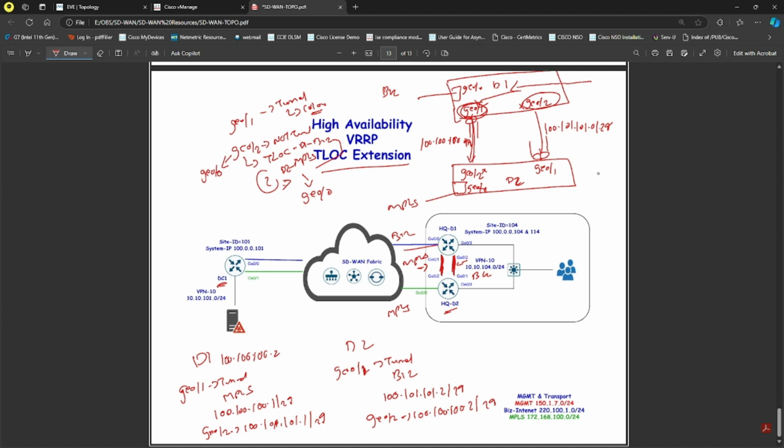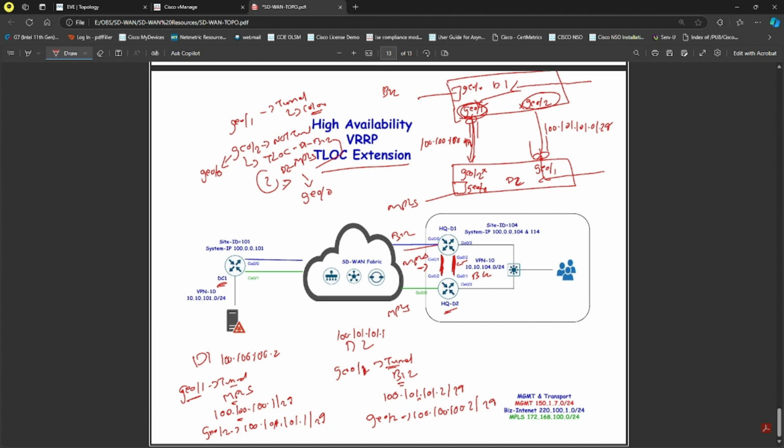Similarly, when traffic comes in from the LAN and the main TLOC is down, it will be forwarded to gig 0/1 and it should have a default gateway, and device 2 will have 100.101.101.1. So that should be our configuration. Gig 0/1 should be a tunnel on both sides, with the MPLS and business colors interchanged, and the IP address should also be a little different.